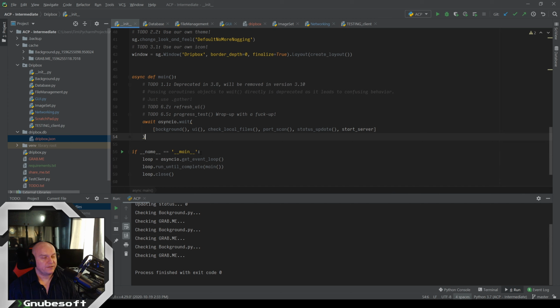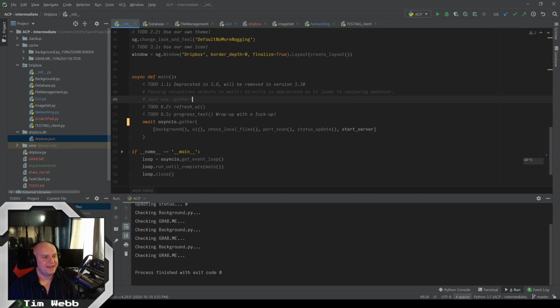Now, we're working in Python 3.7 for this entire series, but it's a good idea to just get this done right now because it's a simple fix. They don't want us to use this wait anymore, which you see I'm calling in this loop thing, which they also don't want to do, and stuff in this main function in here that's full of all these waiting things. And we don't actually have to tweak too much because we just need to stop using this wait. They don't want you to directly call wait at all because it causes all kinds of weird problems. It didn't cause any problems for me, but it does cause various issues. So they don't want people using this anymore.